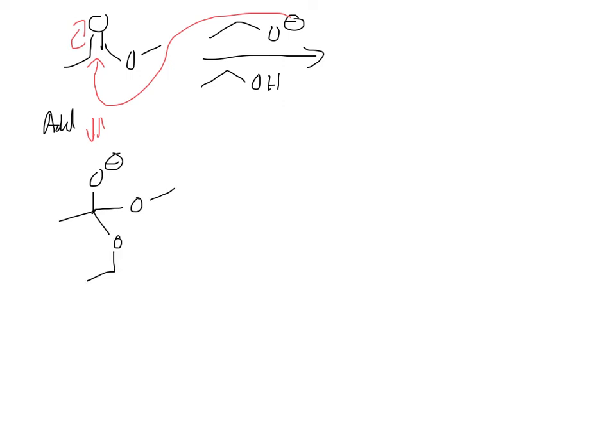Now we have a choice to make, and I'm going to kick out this one, just because there's probably more of this floating around. Now that's a better leaving group. We're just going to drive equilibrium that way. We're going to put a lot of this in there to help drive equilibrium. So that's this elimination step, of course. We went from sp3 back to sp2 now.